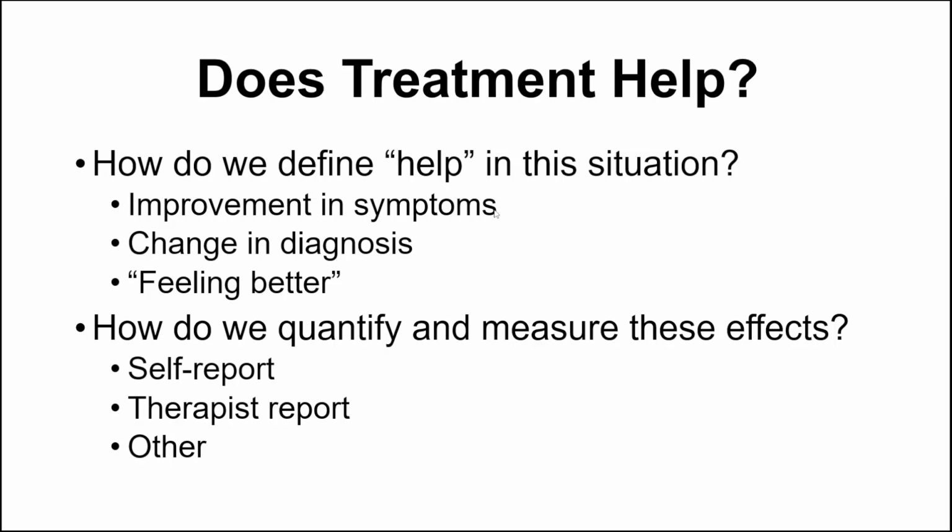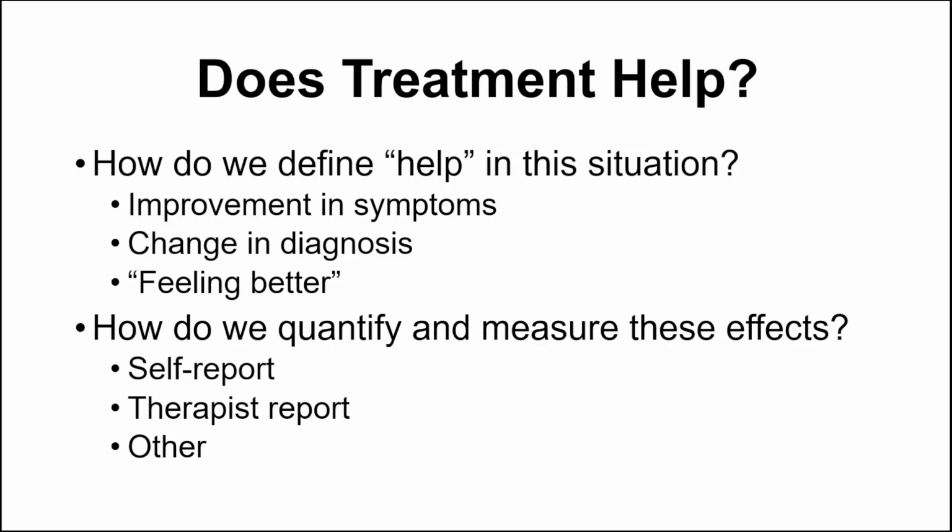Maybe we have improvement in a specific symptom. We might go even broader and just say, is there a changing diagnosis? Does the person go from having a diagnosis to no longer qualifying for that diagnosis? Do we want to maybe look at some measure of how much better they're feeling, though that probably ties back to symptoms? There's all sorts of things we could choose to look at when trying to make a determination of whether a treatment is actually effective.